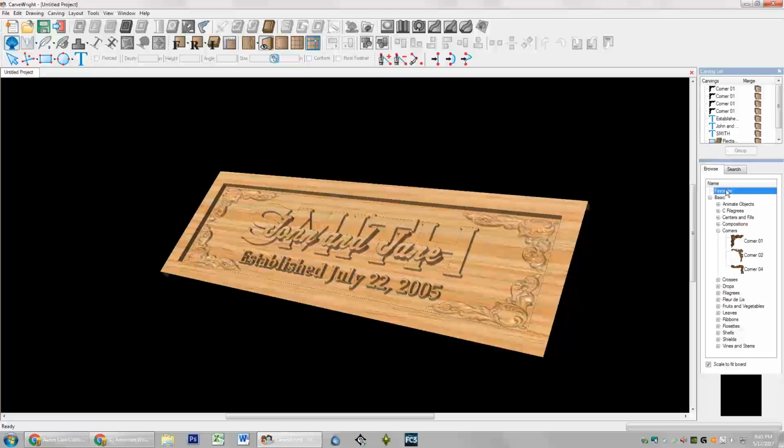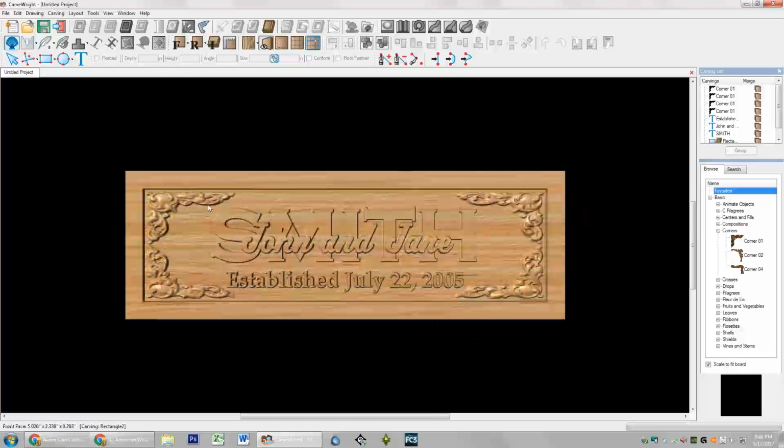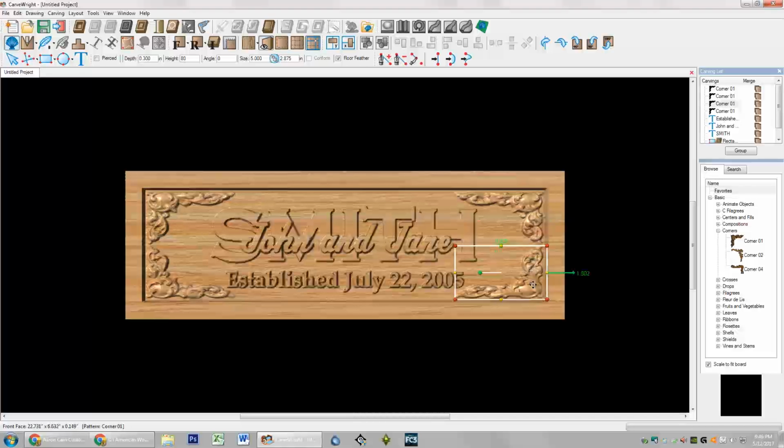The other part of this is my favorites are gone. I was cleaning up my hard drive earlier and I moved them. I do still have them all saved on a backup. I just have not taken the time to restore that yet. So instead of the typical decorations that I would add, I've just got some generic corner filigrees, and that's what I'm going to use again in the next one that I'm about to show you how to do.